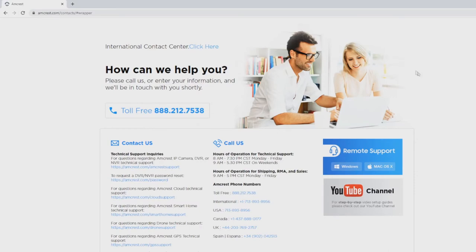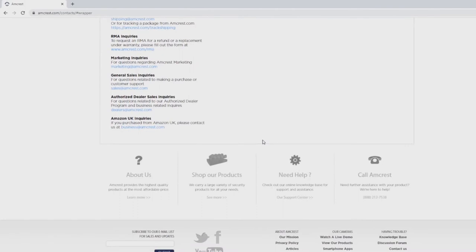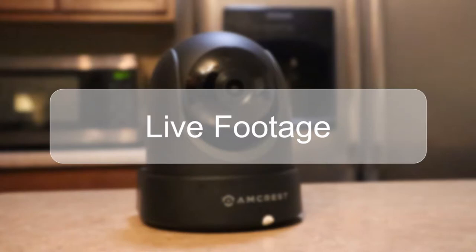On Amcrest's contacts page, you will find all the information to get the support you need should you run into any problems. In addition, there is an active forum where you will be able to get help as well. Now, on to the most exciting part.